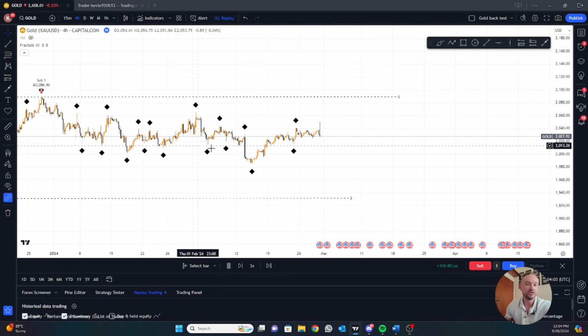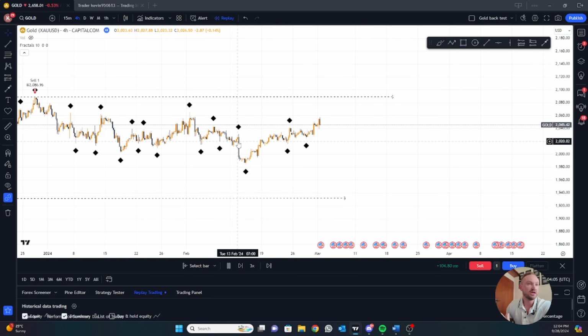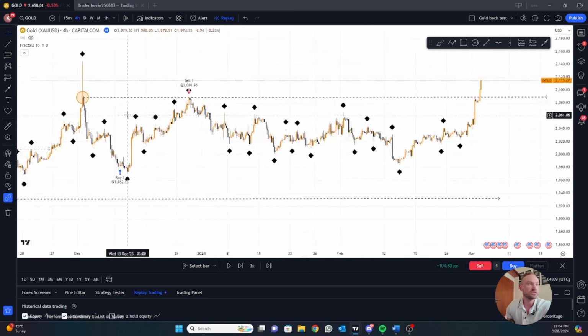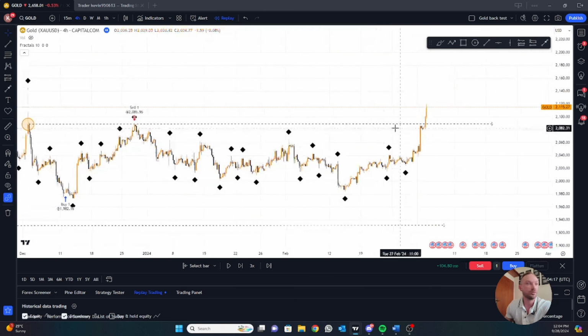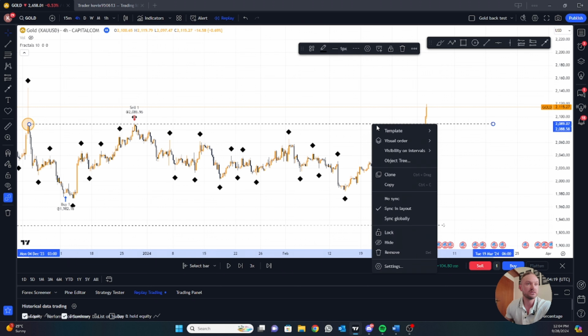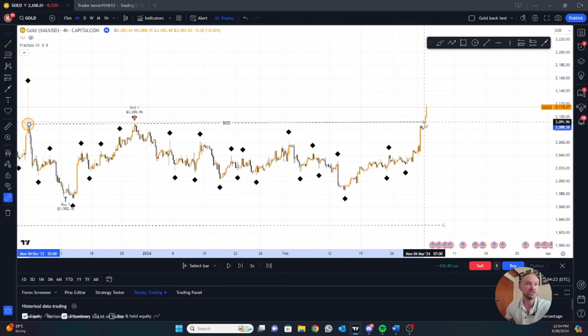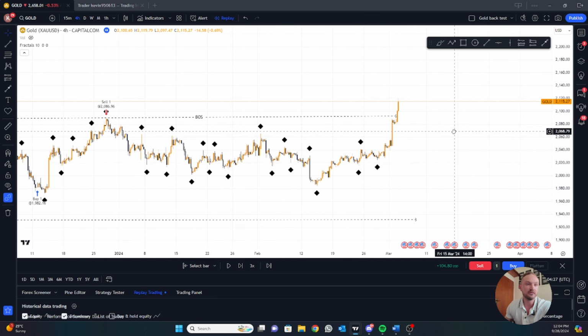So gold has just been consolidating, and you can see that if you were to enter the market at any stages from our last entry position, there was no real momentum in the market for us to profit at all. So we have just now broken the structure to the upside. So we have our break of structure here. So we'll be looking for buys again.